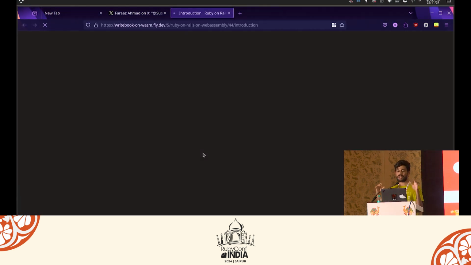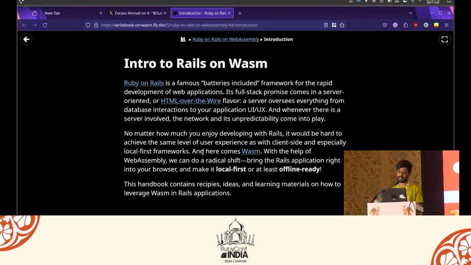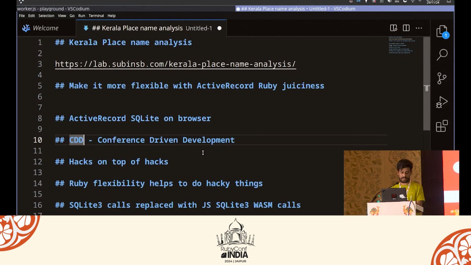So basically, you can run a Rails application entirely in the browser itself, and this is very amazing, I would say. I looked into the source code, and I could already see that Active Record is being used with SQLite in the browser. I just wanted that part, so I extracted it, and now this thing actually works. On top of hacks, I made this.